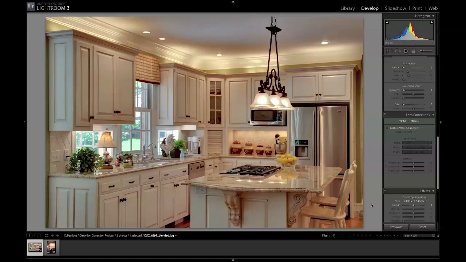Off the cuff, I just read one of the comments on YouTube on the podcast, and they said, hey, could you at the beginning of each podcast say what camera and what lens you're using? So I'll do that real quick. This is a D700, and I'm using a Sigma 24-70, and I believe this is focused at like 48 millimeters, basically 50 millimeters. So that's what I'm using.